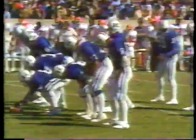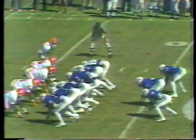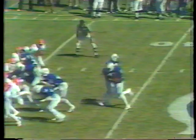Here, you see if it was pass interference or not from split backs. Randy Jenkins goes back, looking down the middle. Pretty tough, I'll tell you. He was playing the ball pretty well, but I'm not wearing a striped shirt, Steve. Alan Watson, the intended receiver. Kinnard fighting him for the football, but interference is called. Kentucky moving deeper into Clemson territory with a first and 10 at the 37.